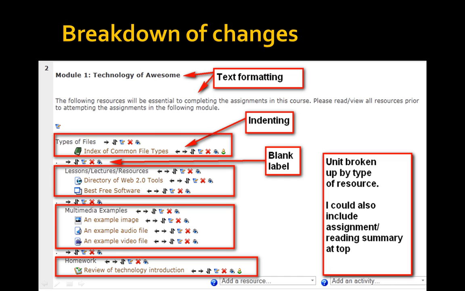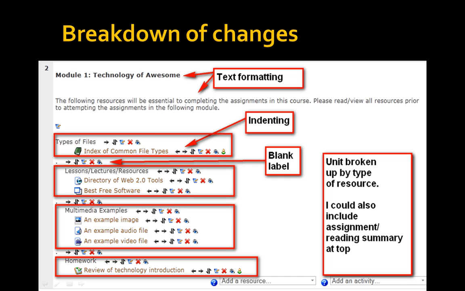The next trick, which I'm specifically proud of, even though I probably didn't make it up and people have done it forever, is that I made a label in between each section and just put a period or a space. What it does is leave what looks like a blank line to the students, so that it spaces out the different sections within my module.